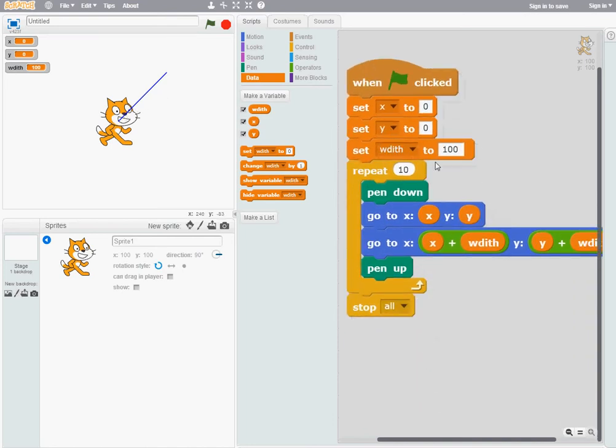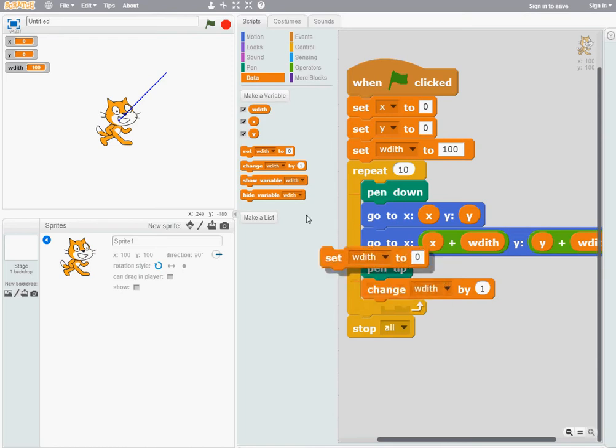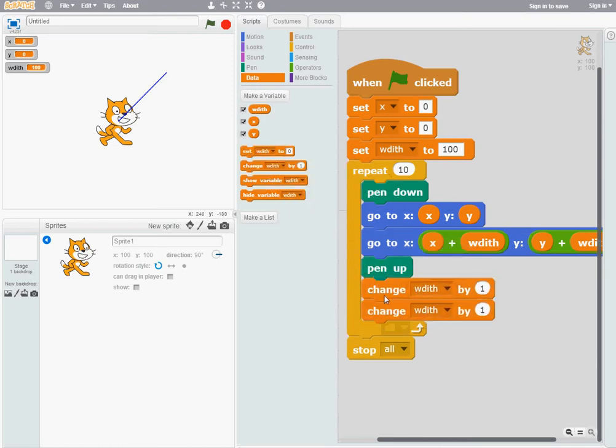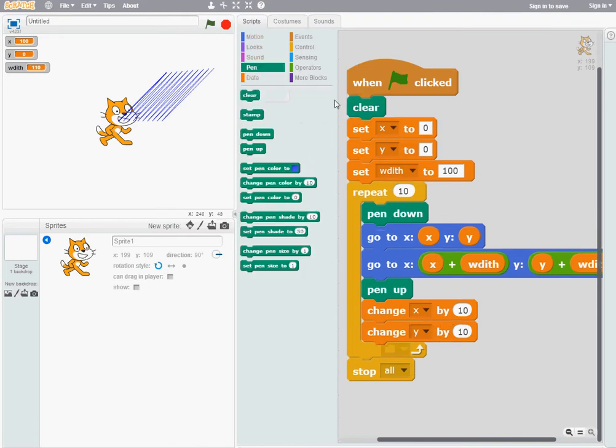So we need to change some value. I will place the width here, and I also change values after that. So I change x by 10 and change y by 10. And I need to clean up at the beginning.